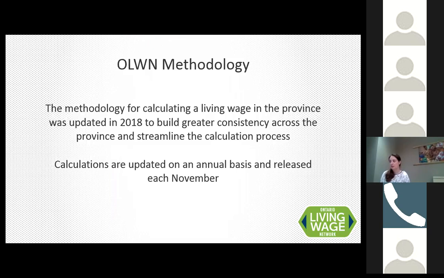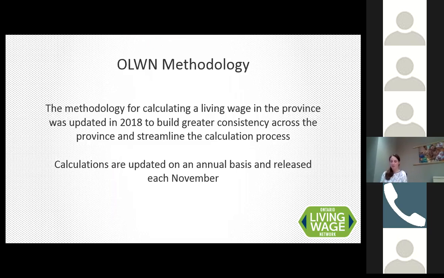So the CCPA has provided this large, big picture piece to the living wage calculation. CCPA Ontario provided us with the original version of the workbook tool that I have provided for you. So that came to us from the CCPA. They also provided a companion tool, which is the actual calculator for calculating the living wage. CCPA Ontario no longer has the resources to be able to support the calculations, so that was passed over to the Ontario Living Wage Network in 2018.